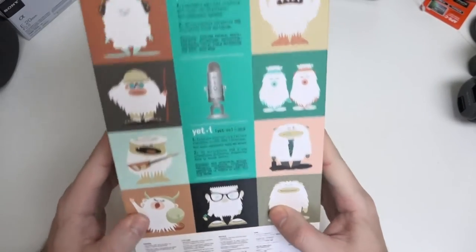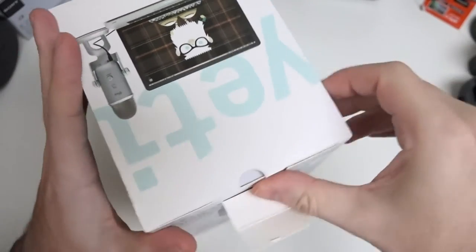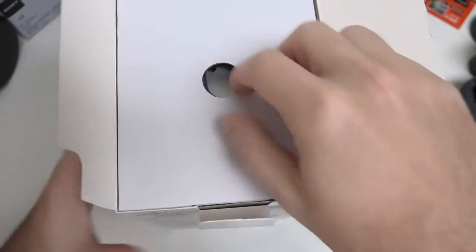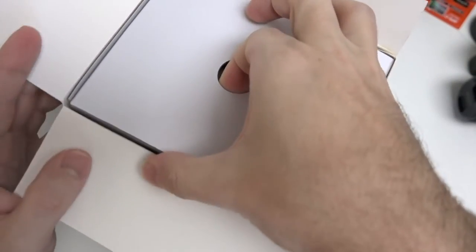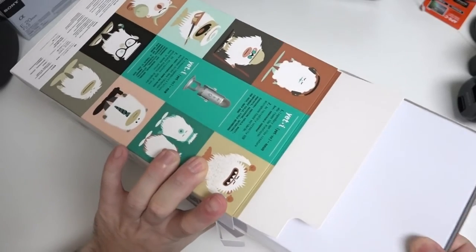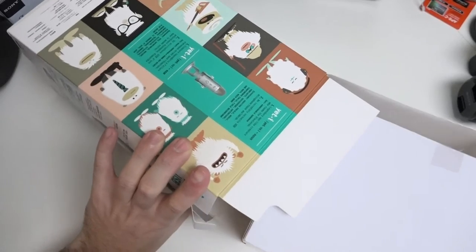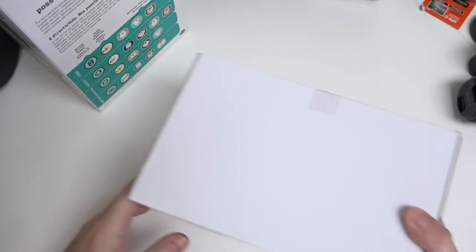So let me get it out of the box finally, and let's see what we're working with here. And I will be using this on the channel for those of you that are curious. Of course, all of your feedback will help determine whether or not it is a good move for me personally, because I have been happy with what I've been using thus far, especially for my purposes. But the Yeti, no question, has its place in the market for a good reason.